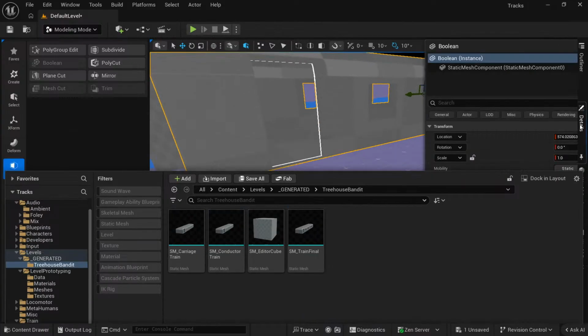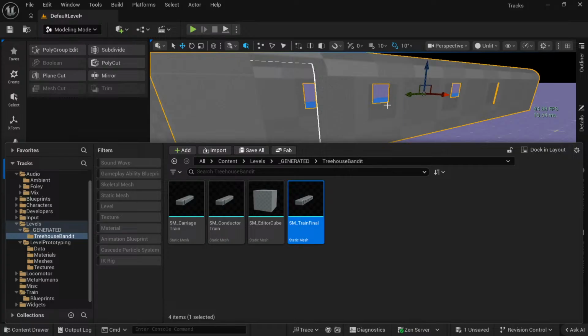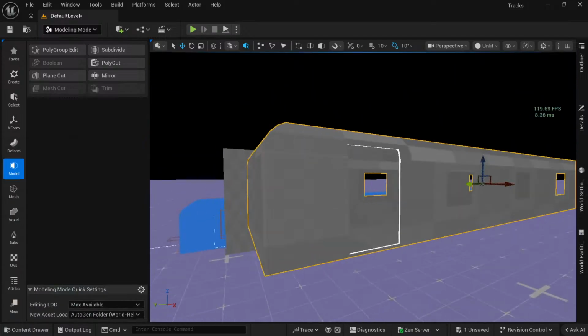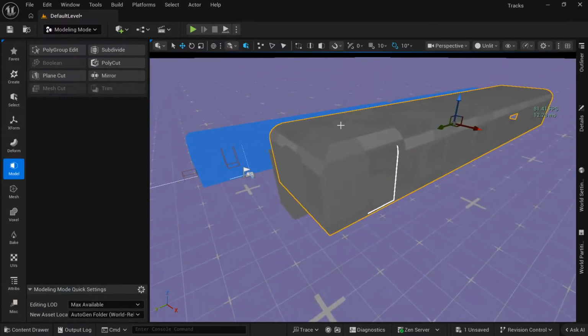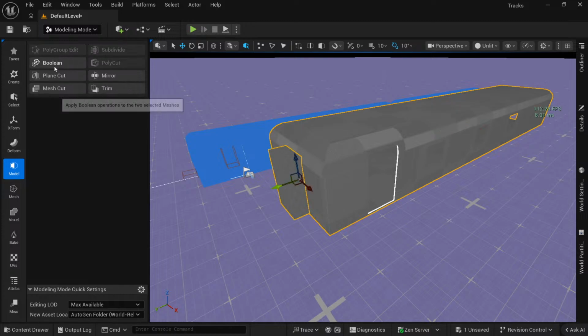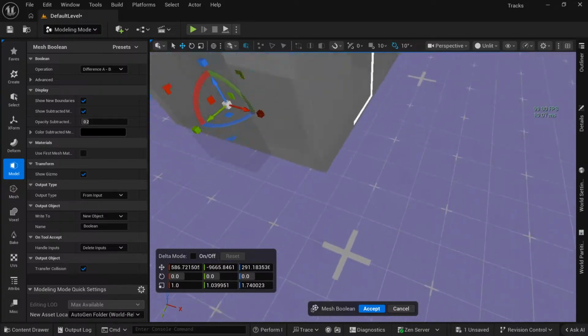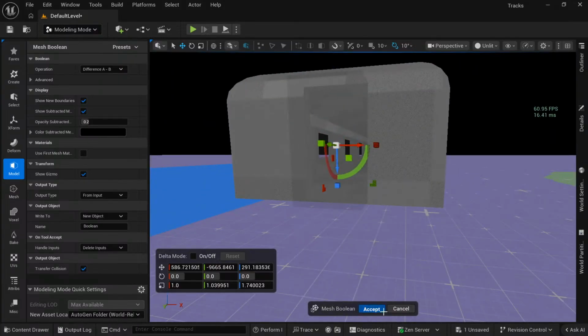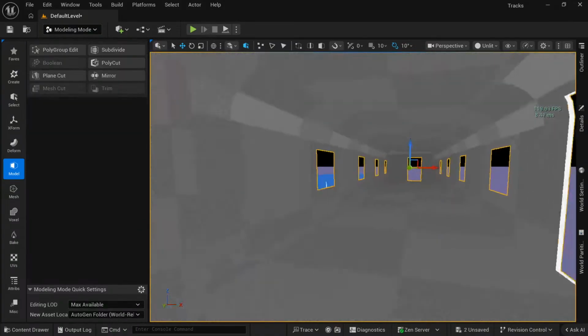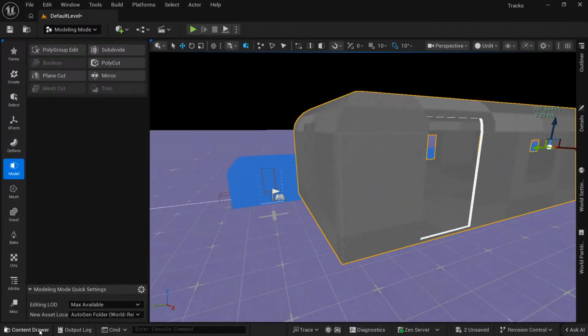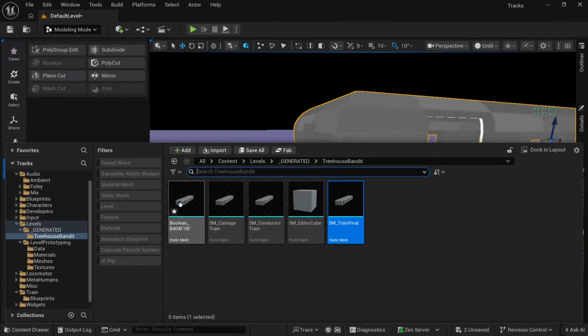Okay. And then we'll do one last Boolean, which will be the carriage final. Right. SM carriage final.